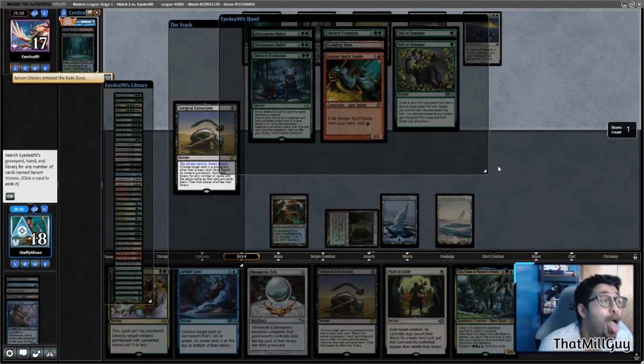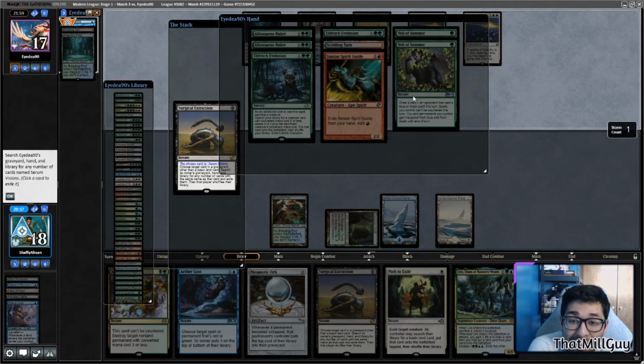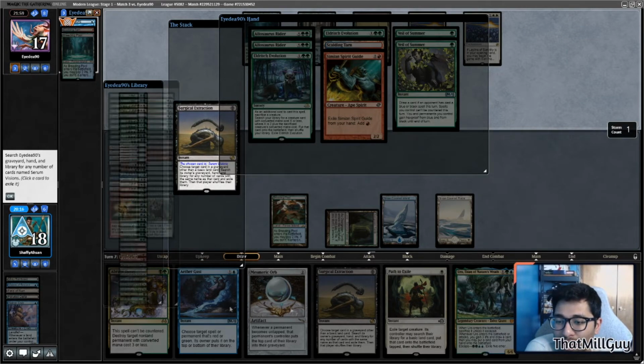Wow. Double Veil of Summer. You suck. Cast a blue or black spell this turn. Spells you control can't be countered. Okay, Aether Gust is actually going to be able to get around Veil of Summer. Love it.